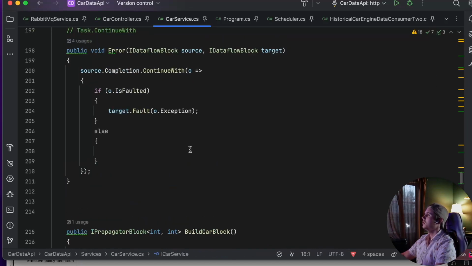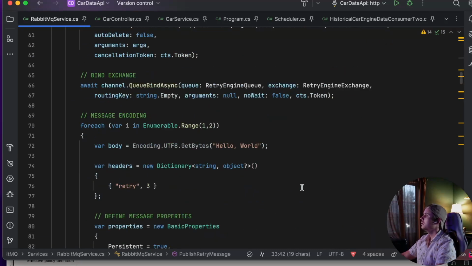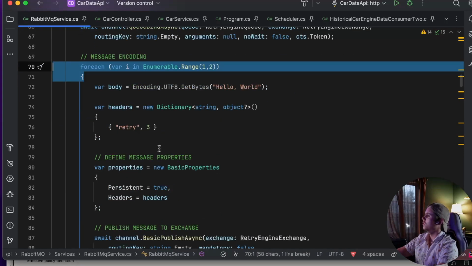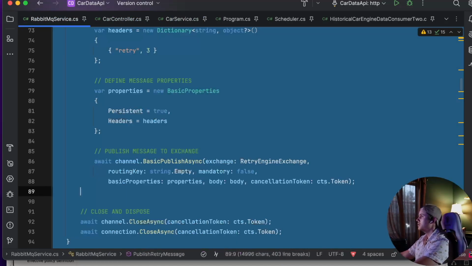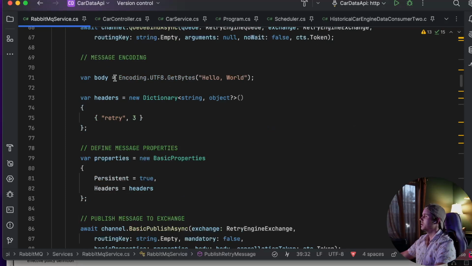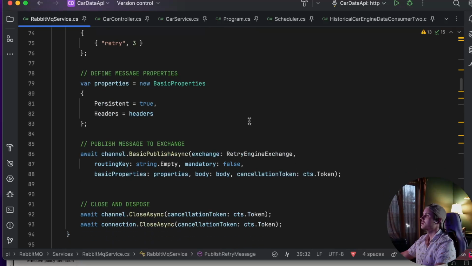I don't think I want to publish 2 messages. I'm just going to publish 1 at this time. So I'm just going to delete my 4 and then just format that. So I'm literally just going to publish 1 message for hello world with that header. And it looks correct. Okay, let's go ahead and start this and see what happens.